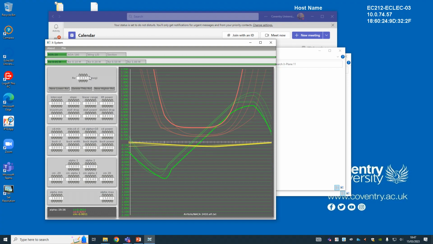We can change or set the Reynolds number. We're not going to do that for now. But let's say if you wanted to change the lift characteristics, then the intercept at the moment is going through 0. The slope has been defined. So if I increase the slope, the lift curve slope changes.